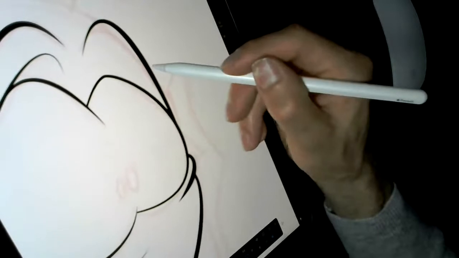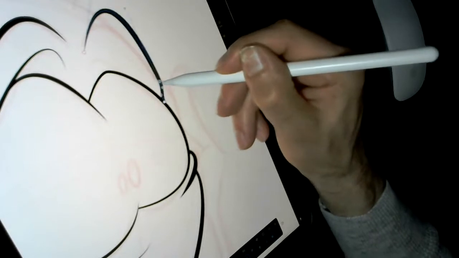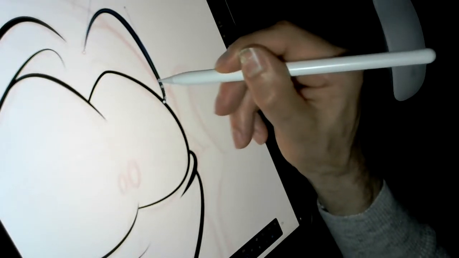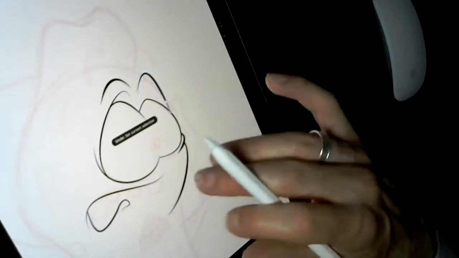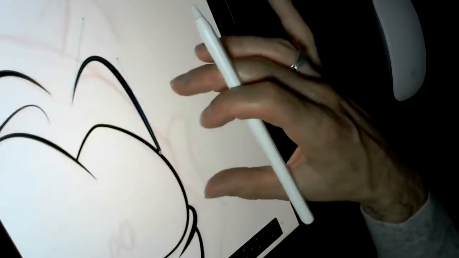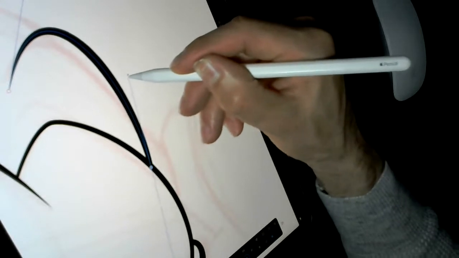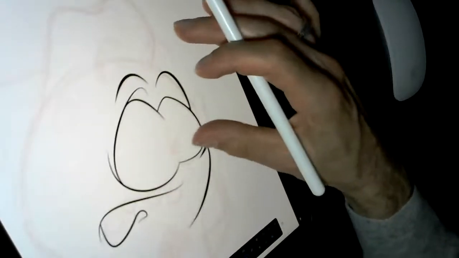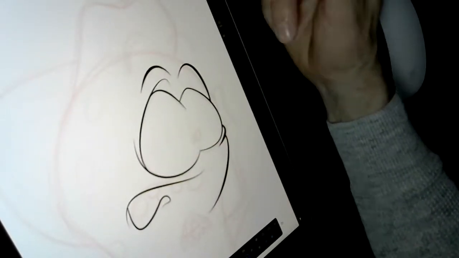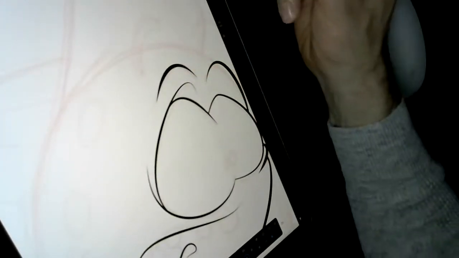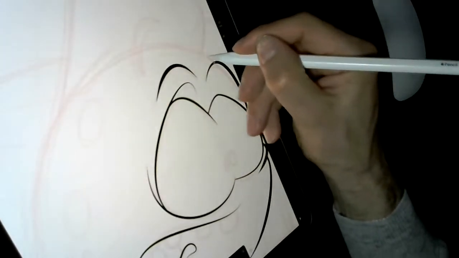Right, I was just about to change this because I don't like the way this line hits the eye. No, don't like that either. Undo, undo, undo. It's a bit better. Yeah, I think that's it. Right, changing the thickness back up to 3 for the main outline of the body again. And back to the pane.